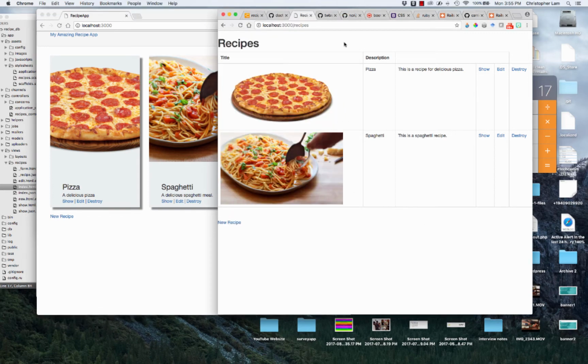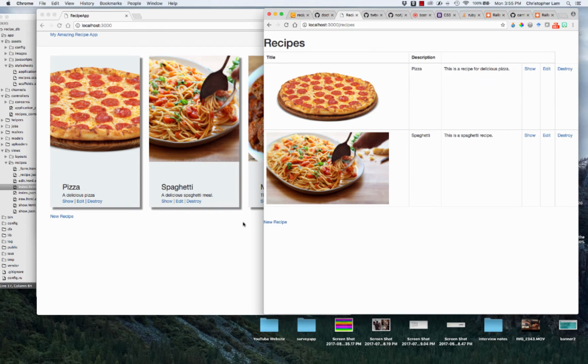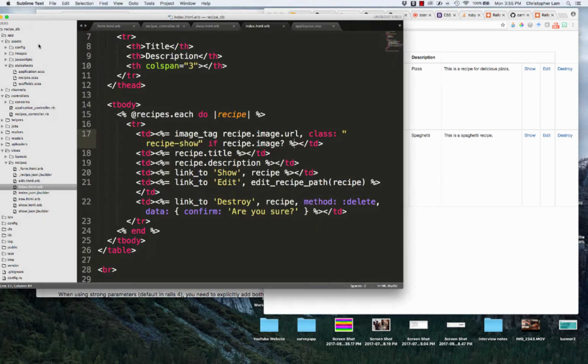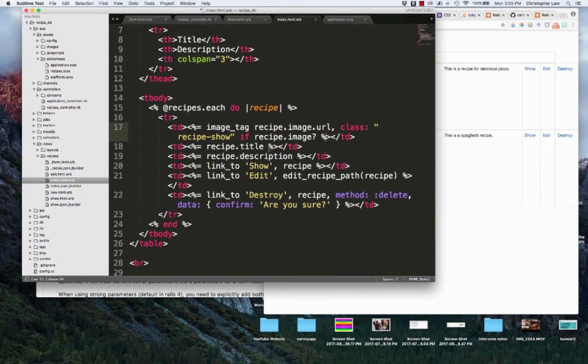So this is really our first jump into front end design using CSS. Let's go into our index page. Just to remind you, our index page is under Views, Recipes, Index.